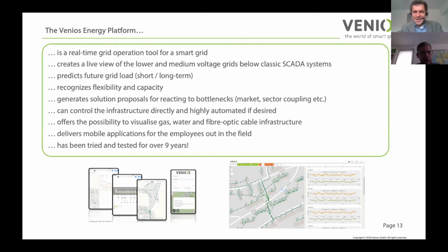That's okay. There's one question coming from Giuseppe again. Yes. My question is on the concept of digital twin. You have mentioned it in your presentation. Can you be more precise? Is a digital twin a perfect replica of the real distribution network, or is it just built from scratch? Can you be more precise on this?